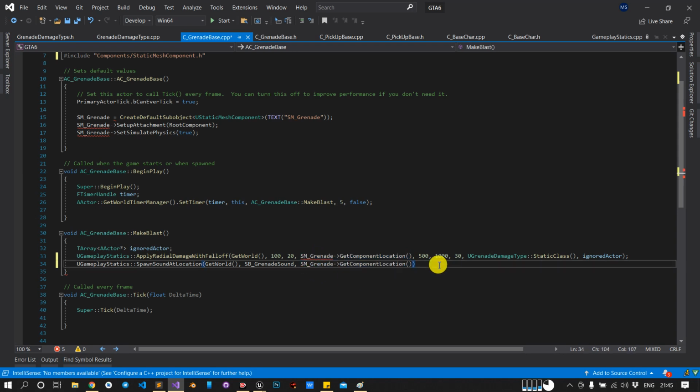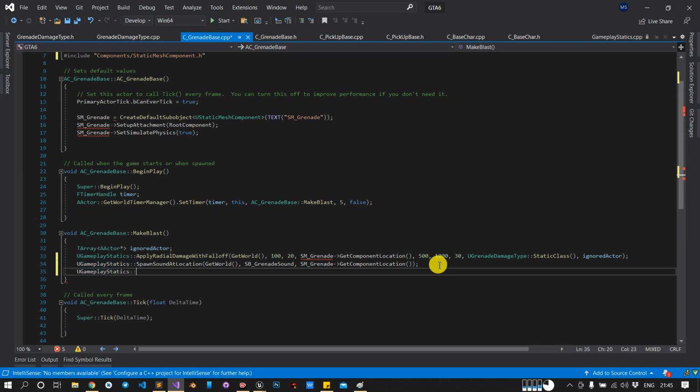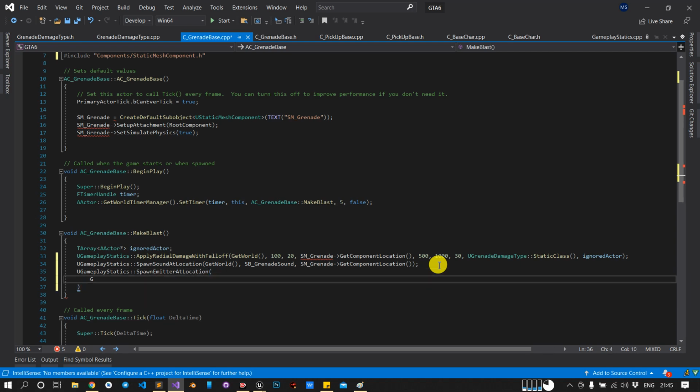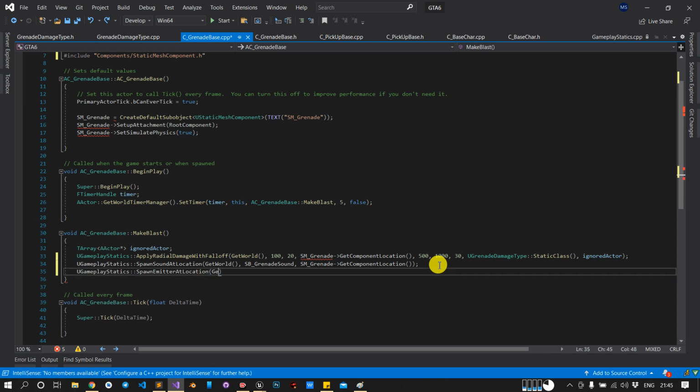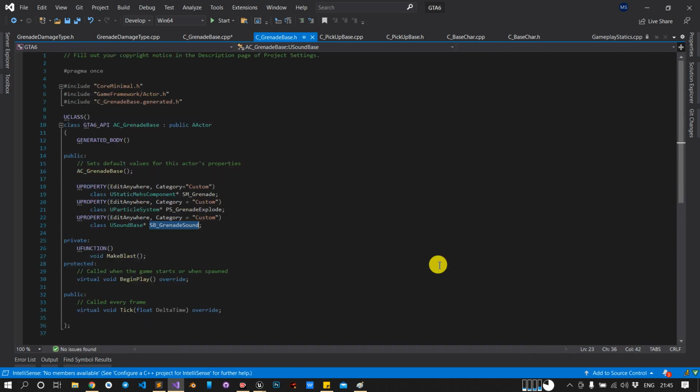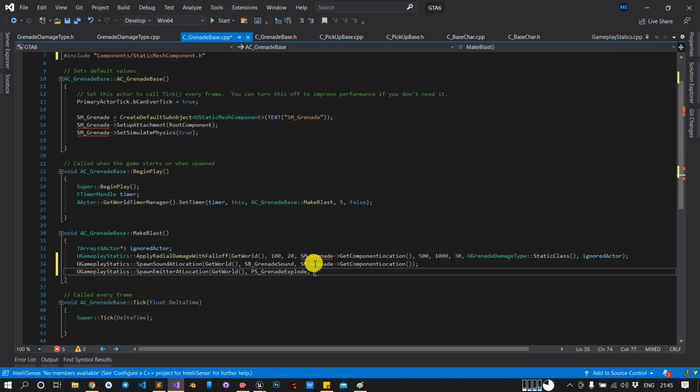Copy and paste. Perfect. Next thing, we want to spawn the emitter. So spawn emitter at location. Here we have to provide the world context. So get world comma the particle name, which is PS grenade explode. Next we want location, which is this.